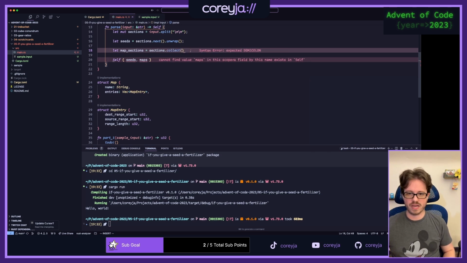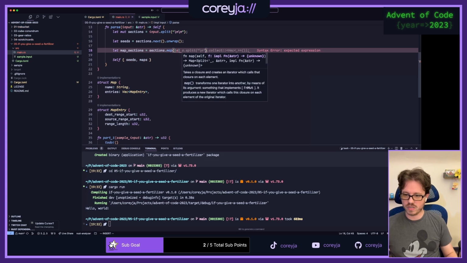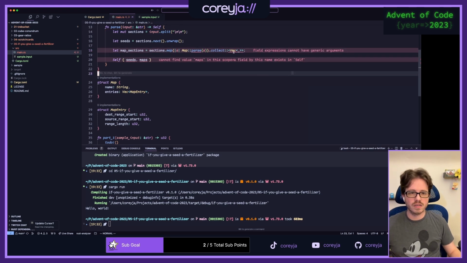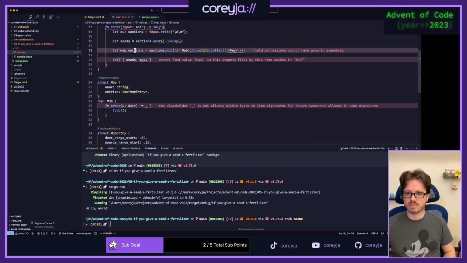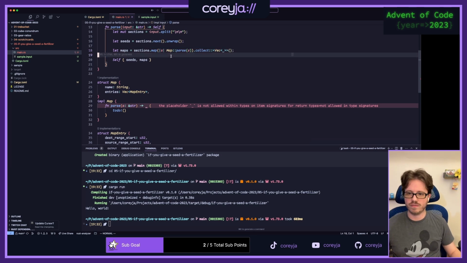Now this can be a vector. Actually, we don't need to collect this. We can just map it, and for each section, a section is a map, so map parse s collect to a vec. Nice, I like that. Thank you, Copilot. Field expressions can't have generics. I don't think you understand what's happening here, probably because parse doesn't exist. And actually this is just maps, really. Field expressions can't, oh yeah, that's fair, field expressions. I needed to call the function.